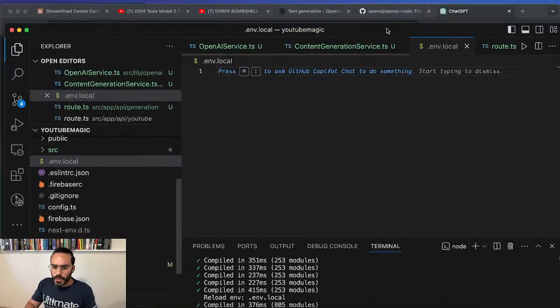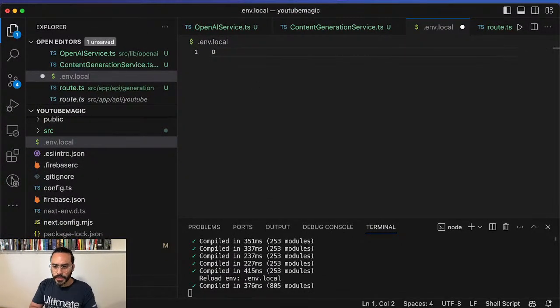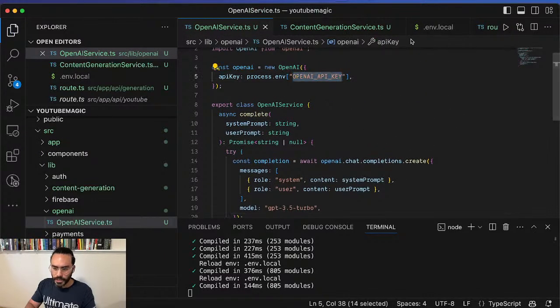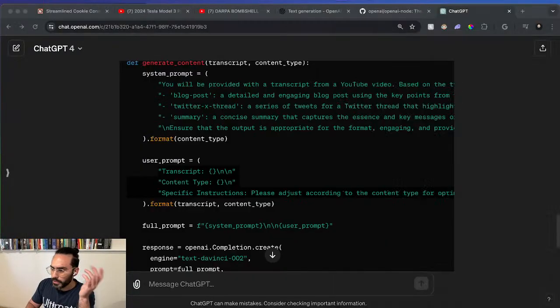So basically what I'm doing here, I created that environment local file, and then in here we can set, what is it that we call that in the OpenAI service? OpenAI API key. And then here I'm going to put my key, ABCDF or whatever. This is not my key, but basically you get the idea. So let's go ahead and do that. Let me set my key.